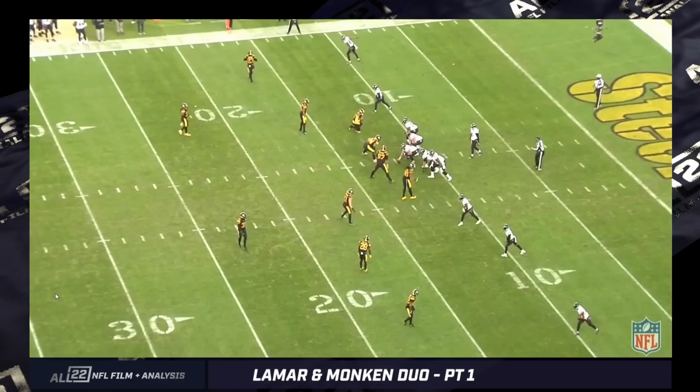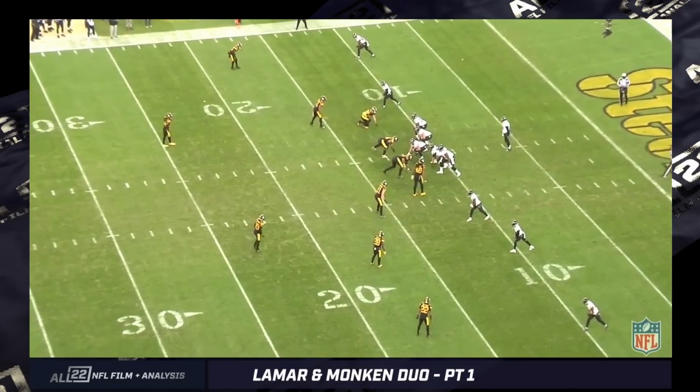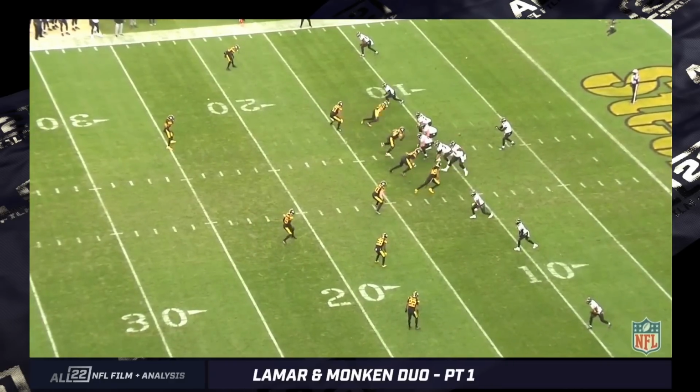So what I'm going to do is look at a specific coverage that the Steelers are going to play to one side of the field. It's typically their left, the offense's right. And then explain, I think I'm going to show 4 instances of it. I'm going to mix in other coverages, to be honest with you, that are not 2-read. This one, I believe, is 2-read. I'll let the play run from the All-22 first, and then bring it back from the beginning.